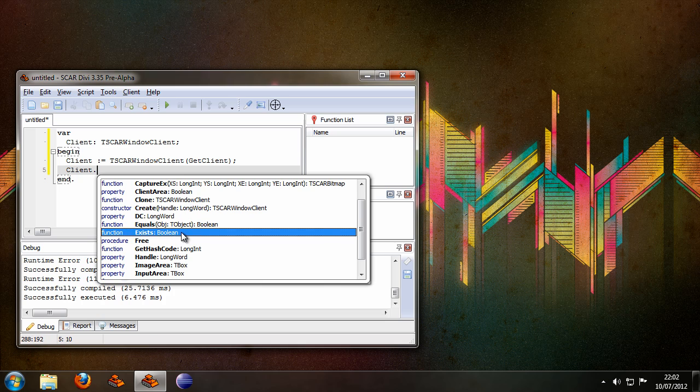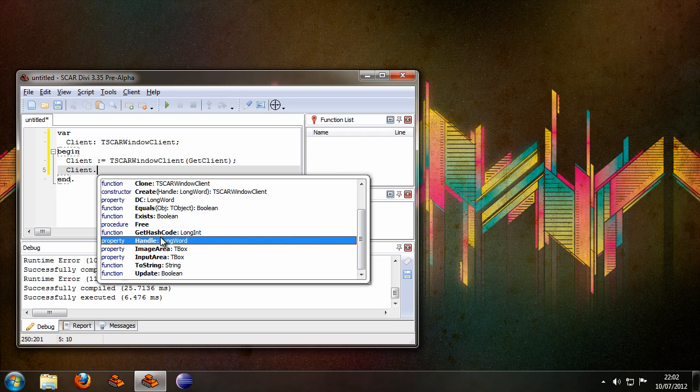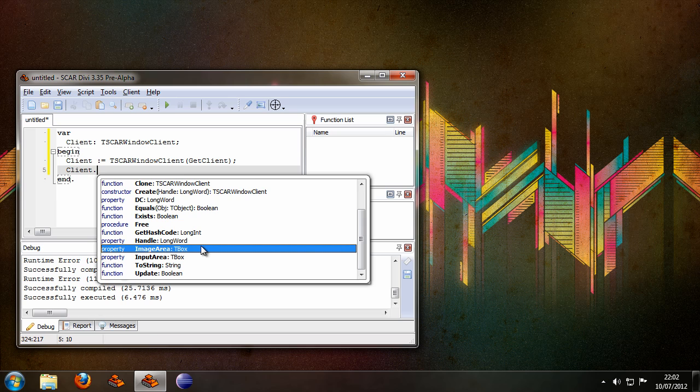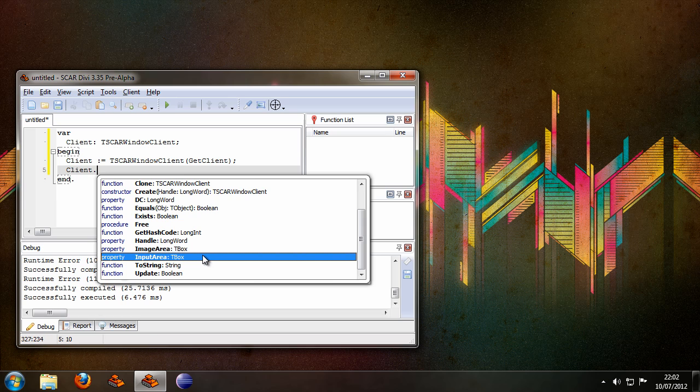Then there's exists, which checks if the window handle you've selected still exists. There's the handle, which is the window handle you're working with. I've already been through these boxes.